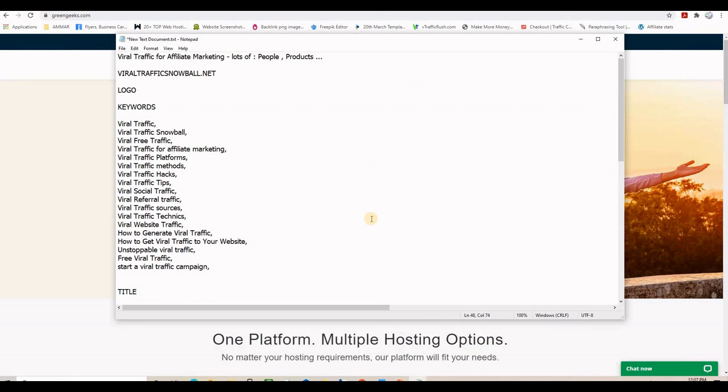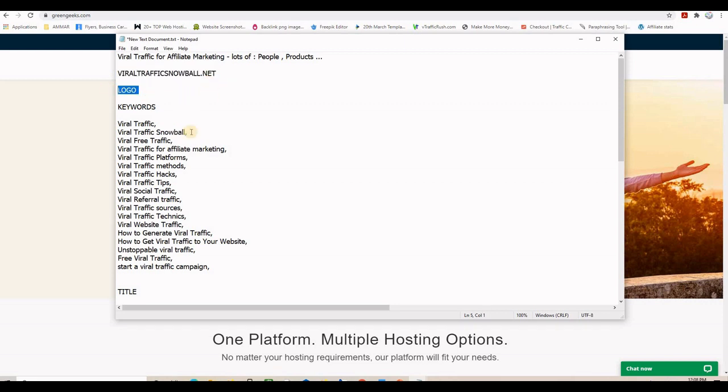So I already did some research, and the niche or sub-niche I found is viral traffic for affiliate marketing. It has lots of people and lots of products, and I already got a domain name and I called it viraltrafficsnowball.net.